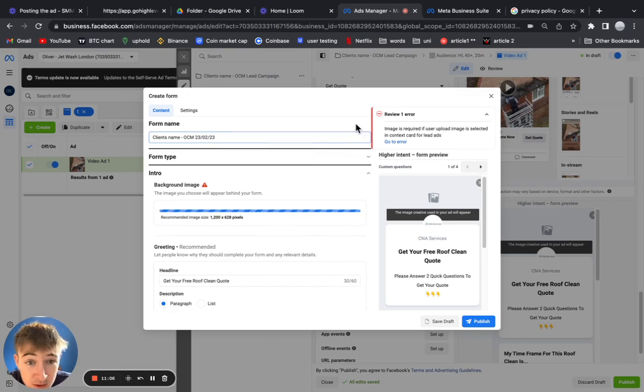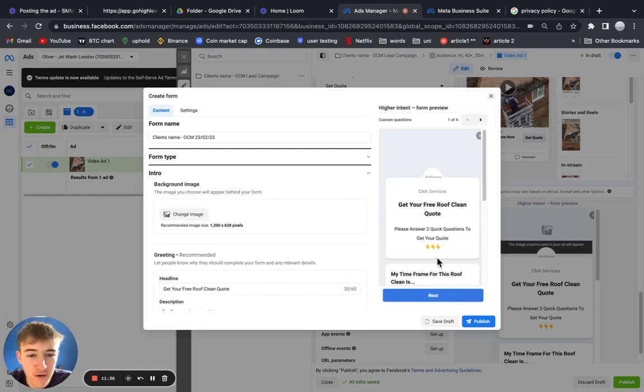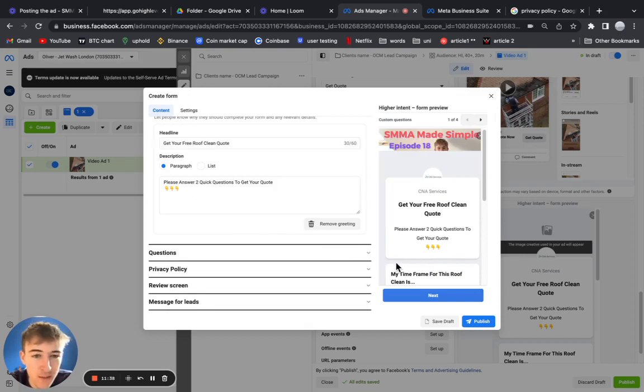If it does say this, just create a quick image which is related to the video ad on Canva. Literally just screenshot the video ad, because that will make sure there's coherency between the two. I've never had this problem before, but if it does say this, go into Canva, make an image size 1200 by 628 and upload that using the image which is in the ad. So leads aren't confused when they click on get quote or get offer, and then it's a completely different image and they think they've clicked on the wrong place. So make sure there's coherency between the two. But for now, I just uploaded a random image.